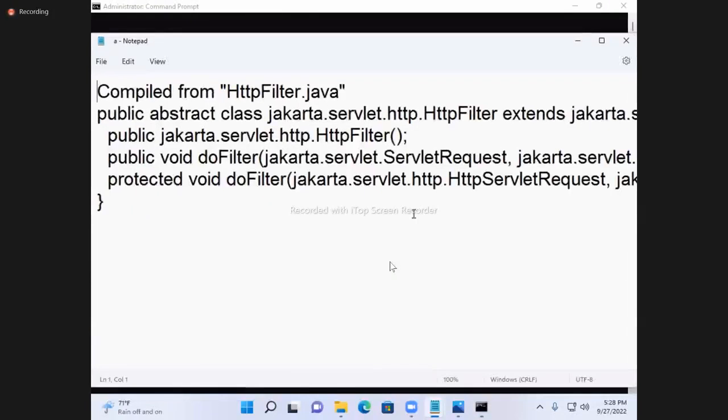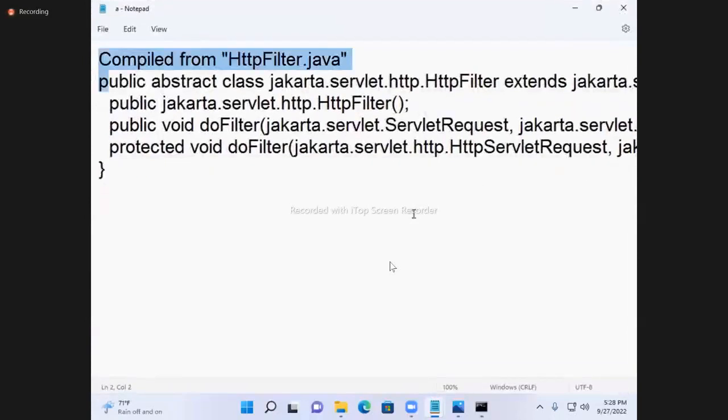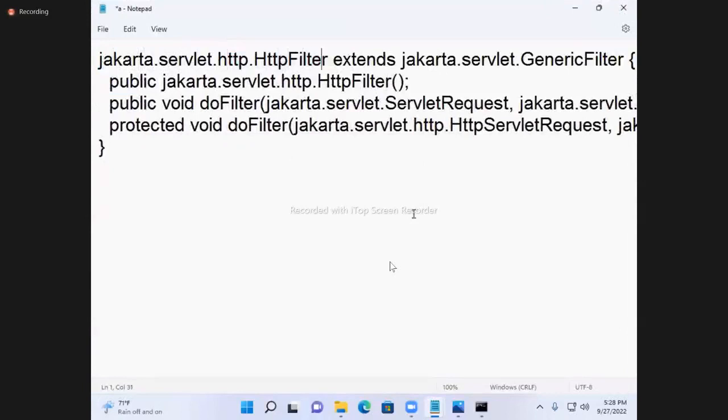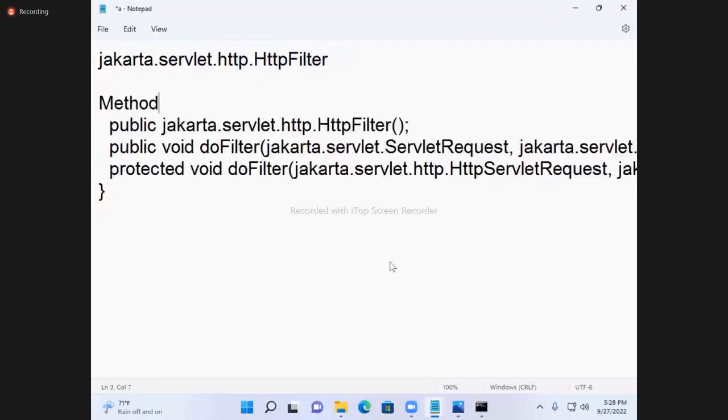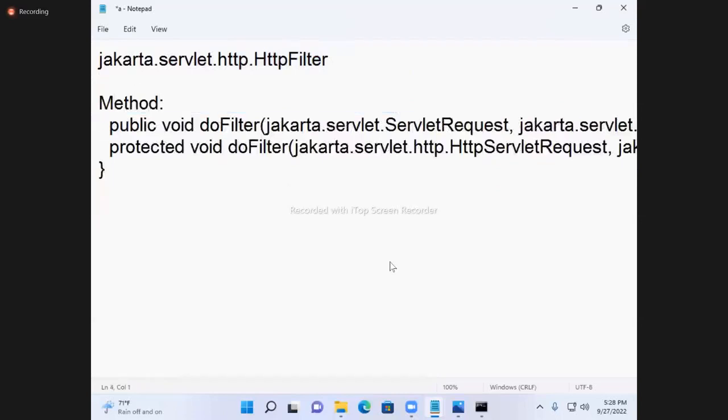Why would we choose HttpFilter? If you want HttpServletRequest and HttpServletResponse, that purpose we use. Write this one.